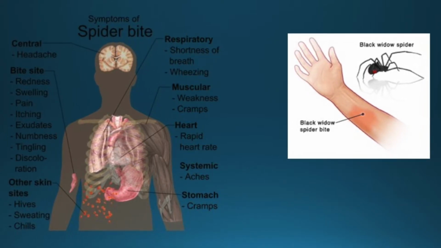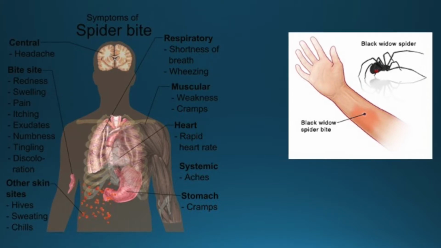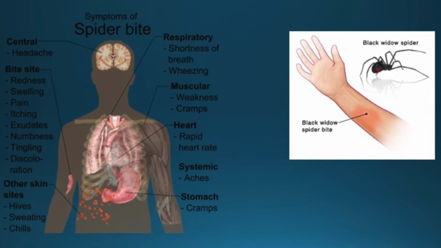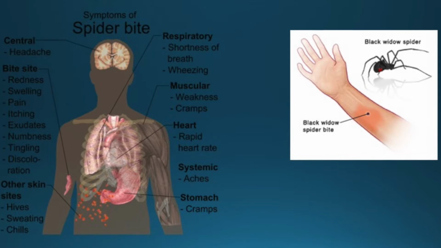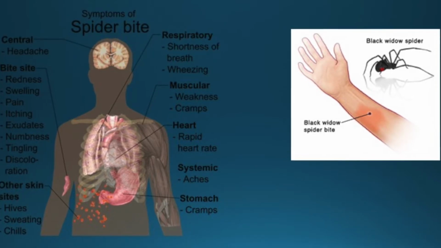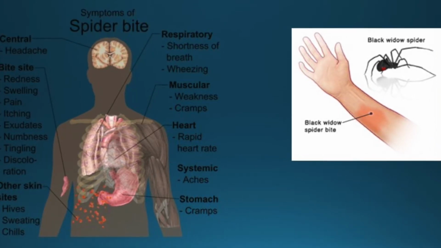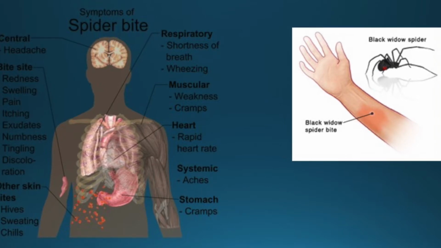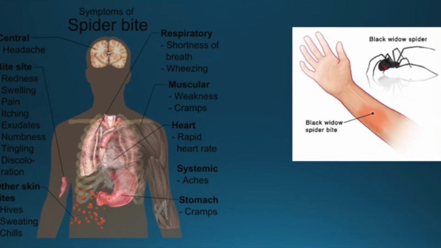Although not very common, black widow bites can be deadly, especially in young children and elderly people. The effects of black widow venom can be dangerous in high-risk individuals who have a history of health problems. It is important that if you suspect you have been bitten, you seek medical attention.